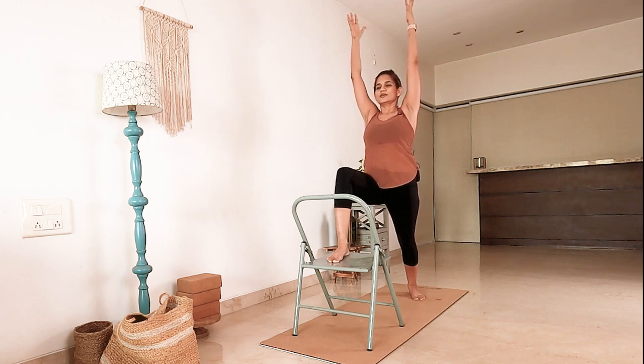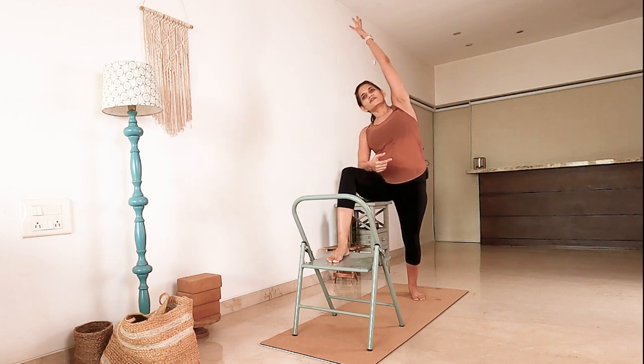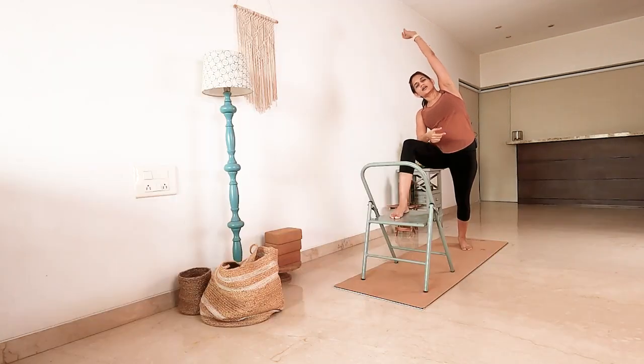Let's take 1 more deep breath here. Then as you exhale, bring your right hand onto the right quad and take your left hand over to the side, to the right side, coming into a side bend here. And see what that does to your hip flexor area. Does it increase the stretch? Does it help you tune in a little more into your psoas, into that muscle which connects your legs to your spine?